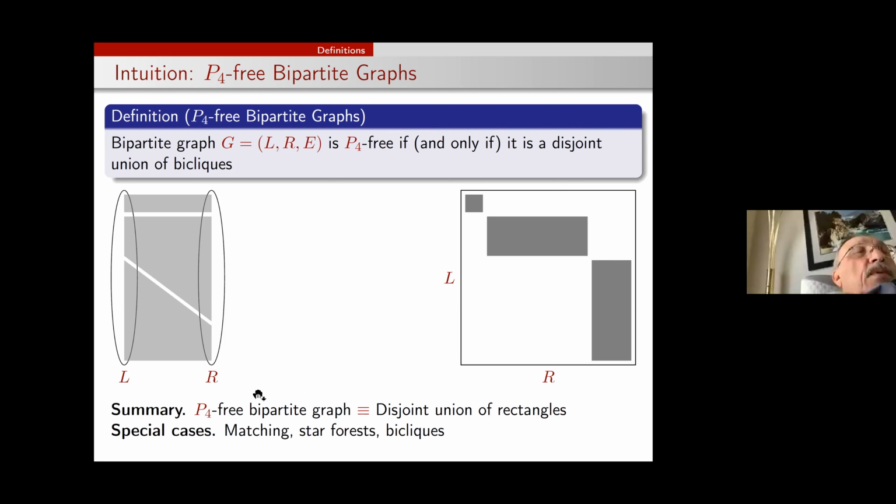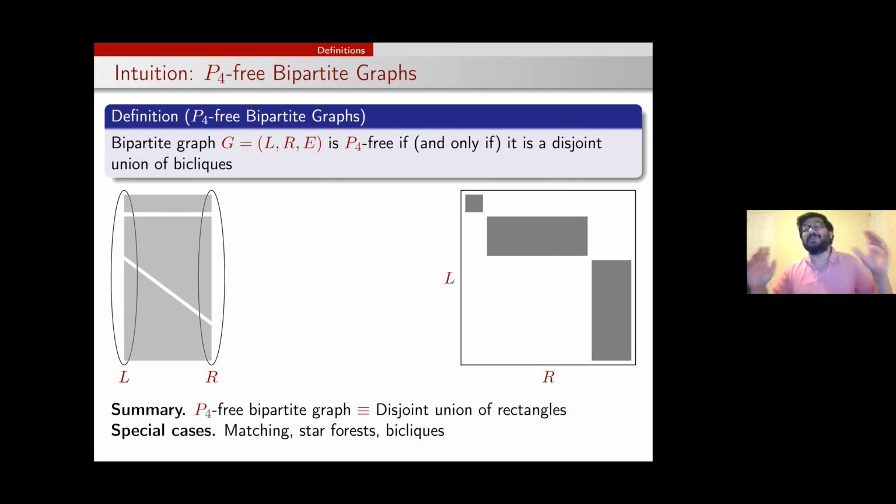Majid, a quick question. Yes. For me, this definition looked like a theorem, but this is a definition actually? Because I saw your P4 definition was that there is no P4 in the bipartite graph. Yes. But right now, it's like a characterization for me. Yes, it's an equivalent characterization, and you can obtain this by doing a breadth first search from a node. It's a very simple proof if you do that. It gives this characterization. Yes, you are absolutely correct. It's an alternate equivalent characterization.